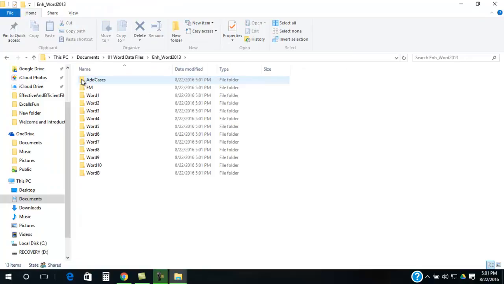So if I double click, these are the folders that you'll be working with. The files are in each one of these folders. You will start with FM, which stands for File Management, which is the first chapter in your textbook. If you'll turn to your first page in your textbook labeled as FM1, you'll see it's labeled Managing Your Files. At the bottom of the first page it says Starting Data Files, FM, and then it lists all the files that you can work with there. It also tells you for the review case which files you would need to start with, case 1 and case 2.